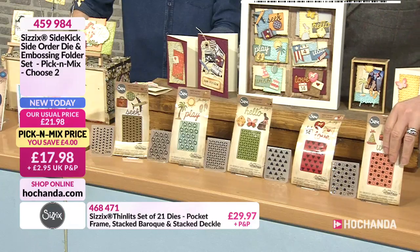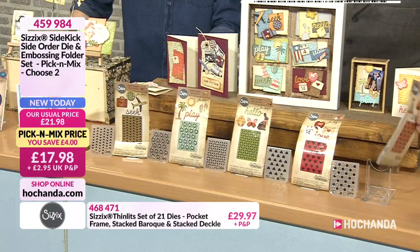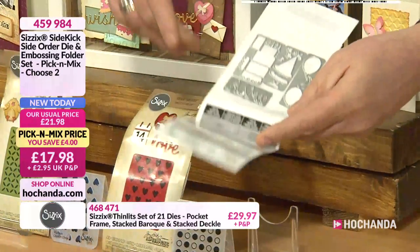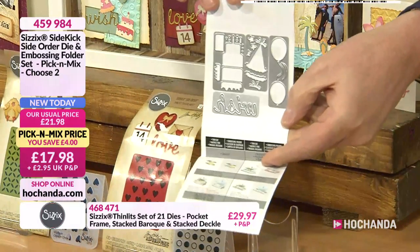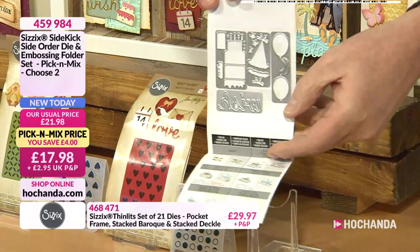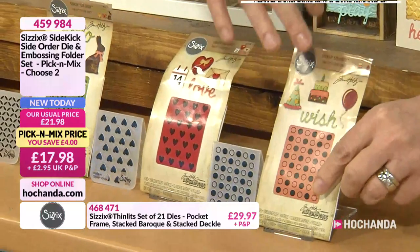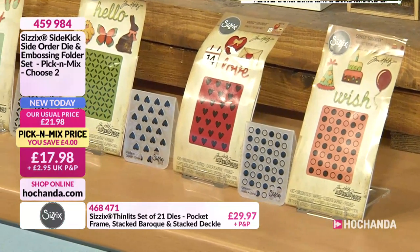If I just show you what I mean by the dies and the embossing folders, this one here is your birthday. So you've got the party hats, the balloons, the word wish as well, the cake too, and then you've got the embossing folder to go with that, which complements it beautifully, and the whole thing together just works very well.